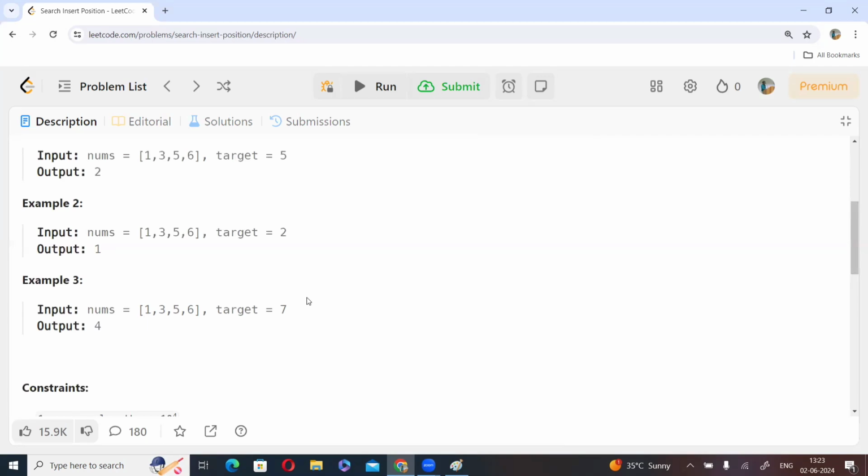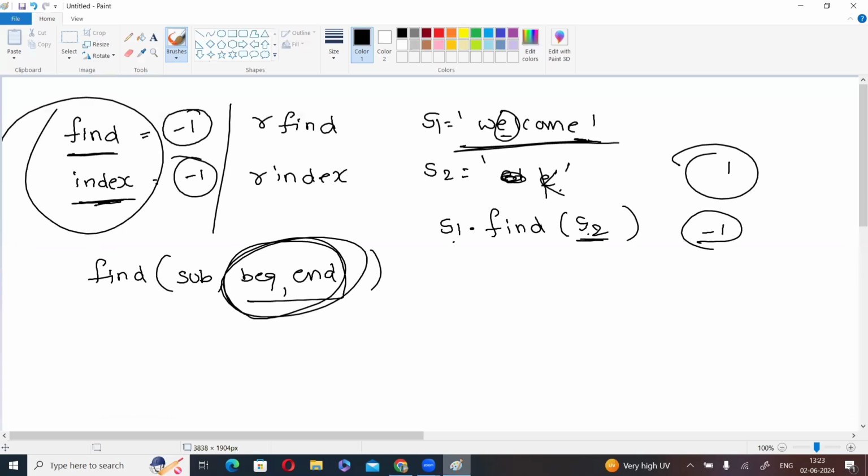Now we will solve according to that. What are the 3 cases? Understand the cases. If the target is available, return the index. That is the first one. Now, how can you check?